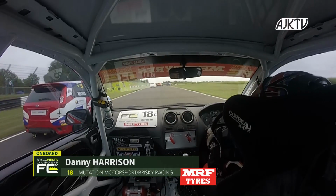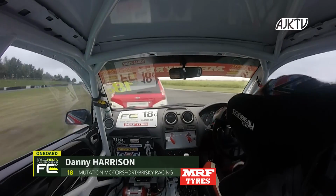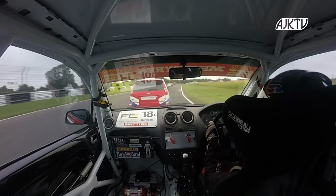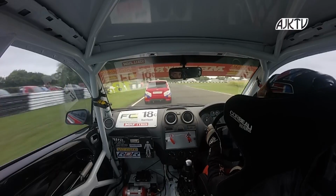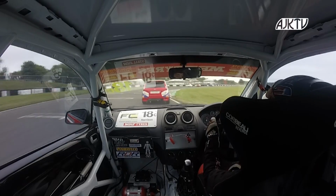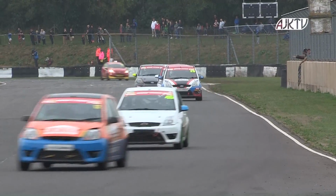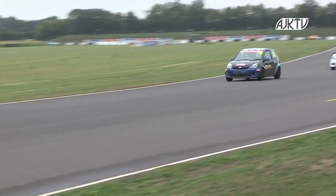Dawson really coming into it this championship as he gains more experience, and Harrison trying to work his way through, wet or dry. Danny Harrison delivering spectacular racing in spade loads. And these onboard shots really show you how much of a premium overtaking is around here. It's not easy, and the drivers have to work hard. It's one thing driving the circuit fast. It's a completely different matter driving fast and trying to affect a pass at the same time.